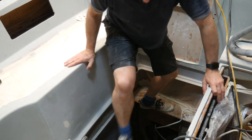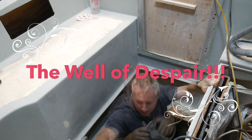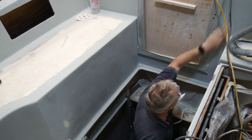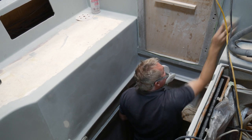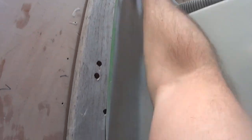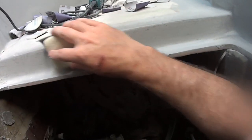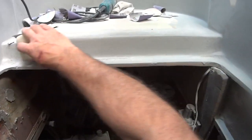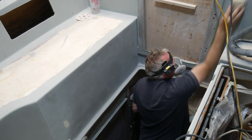For now it's time for me to resume my position in the well of despair. It's called the well of despair because first of all it's a long way down there, and second, once you get in there it feels like you'll never get out. I spent the best part of yesterday stuck in here hand sanding all the detailed corners and radiuses around the cockpit, with all the dust falling down on my head. Because it was a toasty 34-degree day, the combination of dust and dripping sweat made a really unsavory paste that clogged up my sandpaper. This is pretty much a low point of my sanding career.